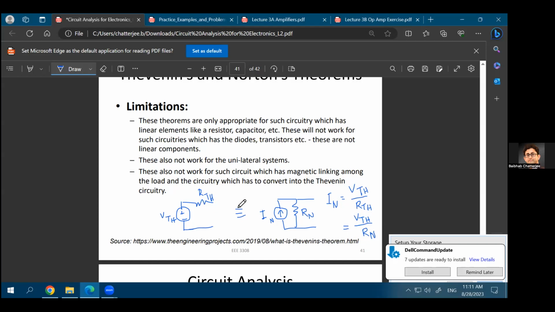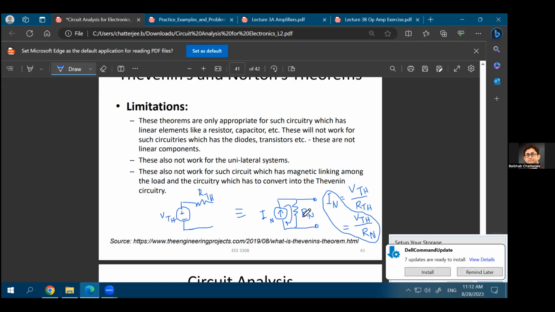So why am I saying that these two are equivalent? Again, if you look into these two points, what is the voltage that you develop across these two points? That should be equal to this I Norton multiplied with R Norton, right? Because there is a current flow in this loop. The open circuit voltage that you develop over here would be a multiplication of In and Rn, and that would be equal to your V Thevenin. That you can also find out from this equation, that your In was V Thevenin over Rn. So V Thevenin is equal to In times Rn.